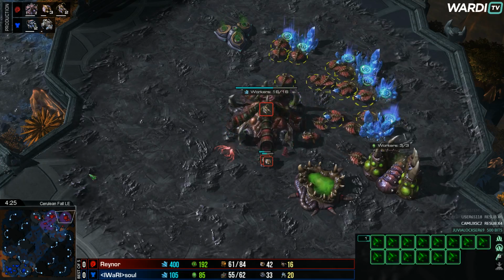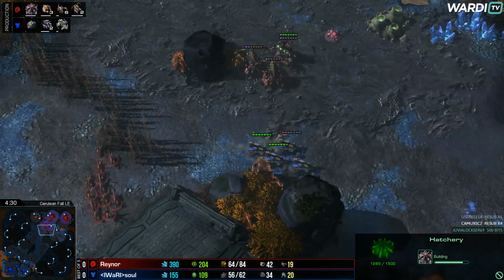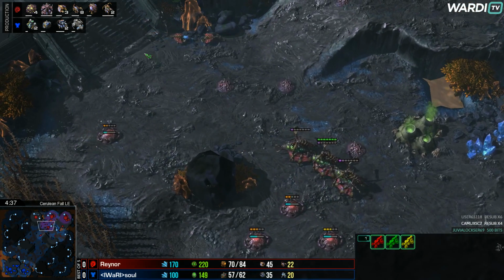and let's see what Reynor does as a response to this, now that he knows what's coming in. Obviously, shortly he will start to look to add Spore Crawlers in. As we see those Lings looking to try and catch those Hellions. Hellions taking a little bit of damage at the moment already. Queen's still just hanging around here.